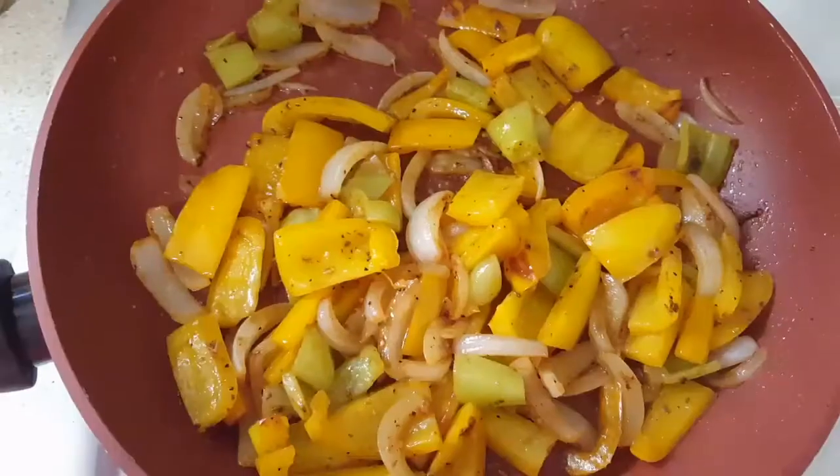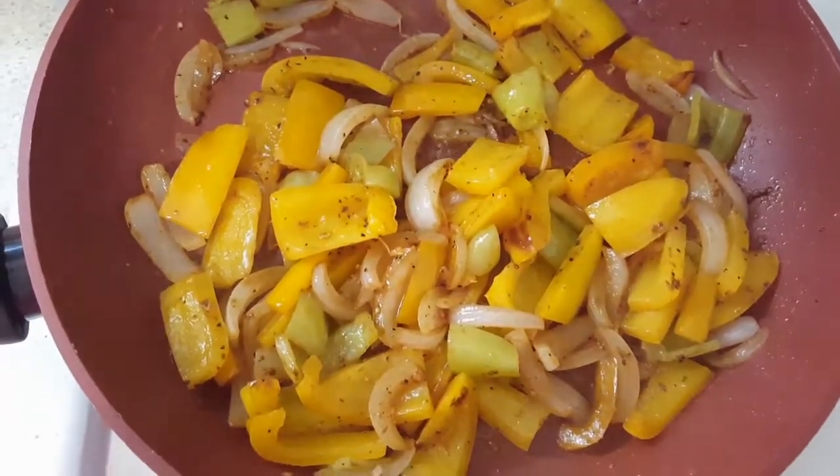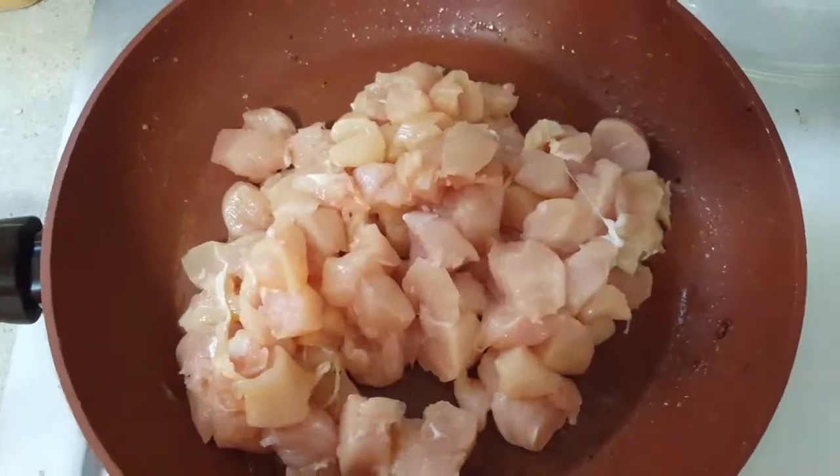We're going to stir it up and make sure it's distributed evenly. And we're going to let that finish cooking. Now this is what it looks like when they're just about cooked. We're going to let them cook all the way through so the peppers and onions are soft, and be back.